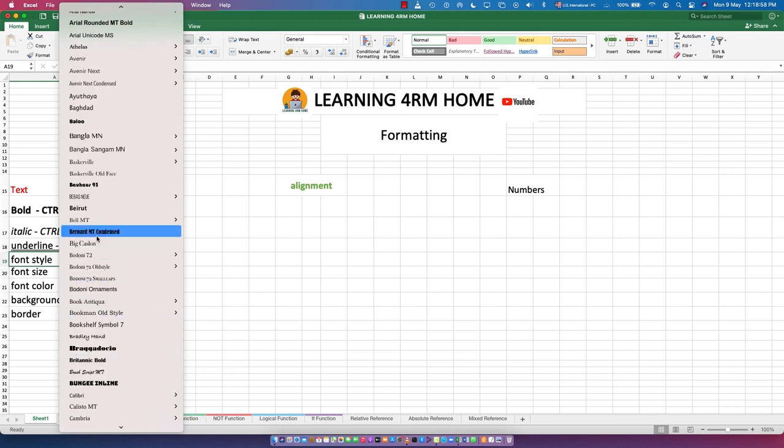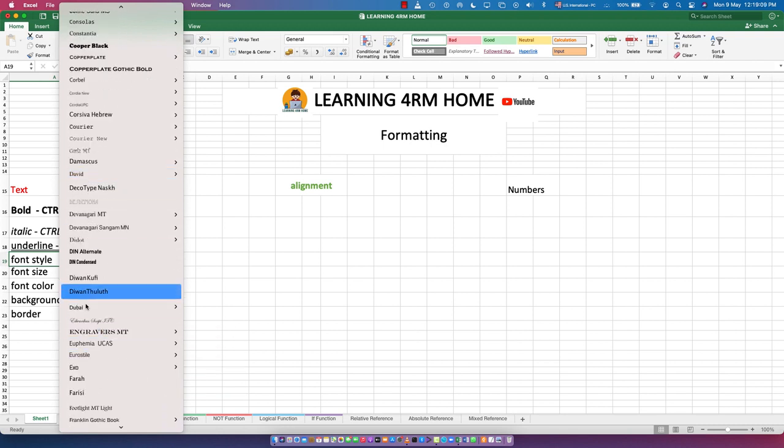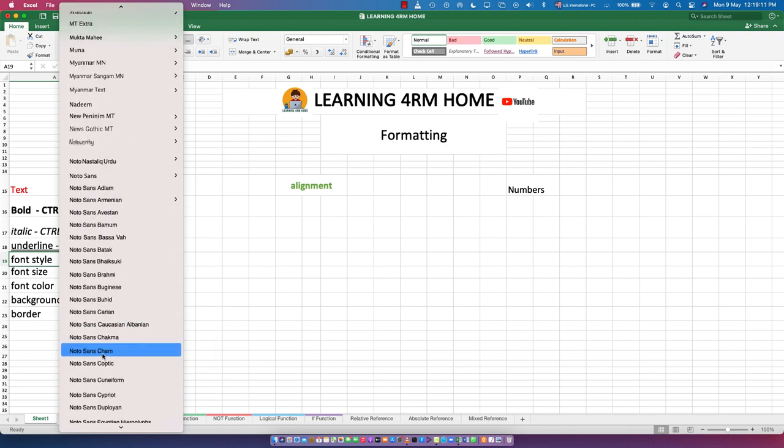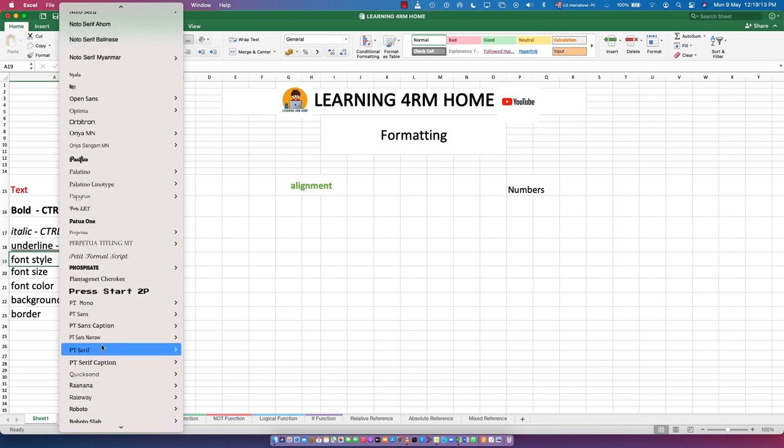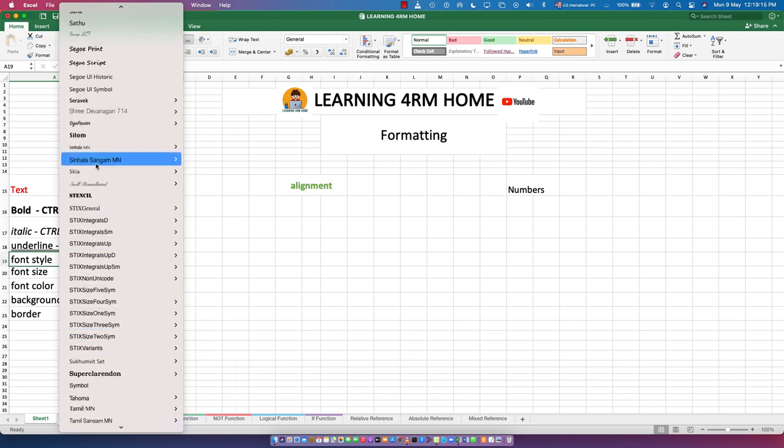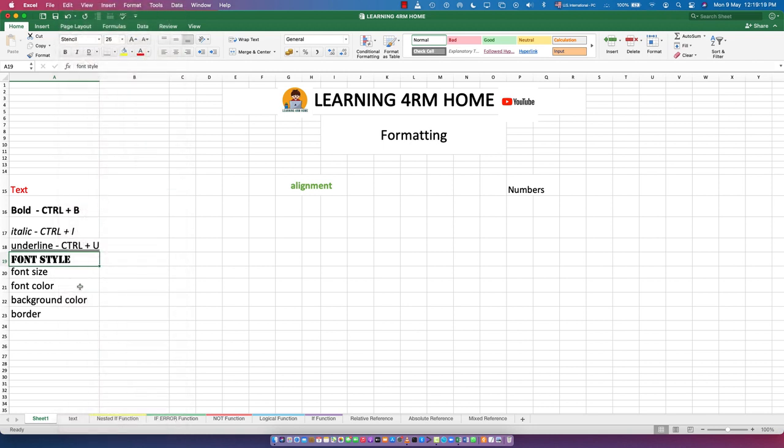You can see that we have A. Then when you go to B, we have this Bell MT, there's a Baskerville. So you can see we have a lot of B font styles. Then go to C. Then you move on, you have M, N, up to the rest. So with this, you can just select any that you want. So in this, let's select one here. So we have this. We've taken the Stencil this side.